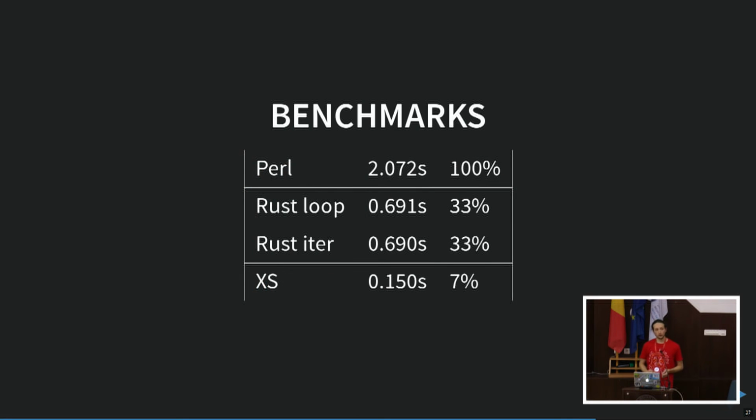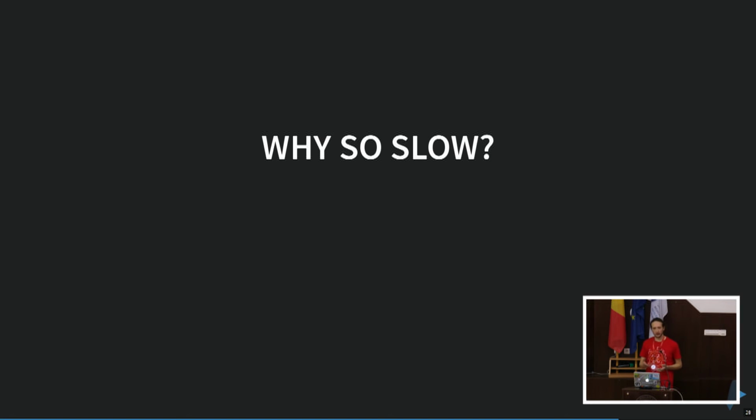This talk wouldn't be complete without benchmarks, of course. I tried both versions of the program you just saw, pure Perl implementation of it on top and pure XS C implementation at the bottom. Rust version runs about 3 times faster than pure Perl, and XS is about 5 times faster than Rust. Rust should have performance similar to C because it is a compiled language and its performance is one of its important goals. So what is going on?